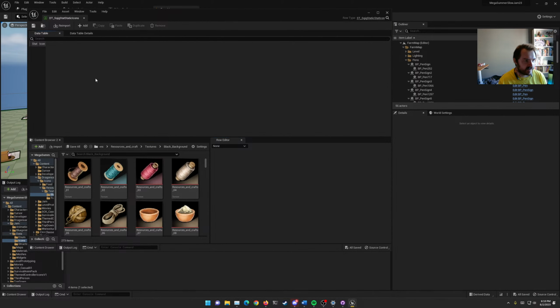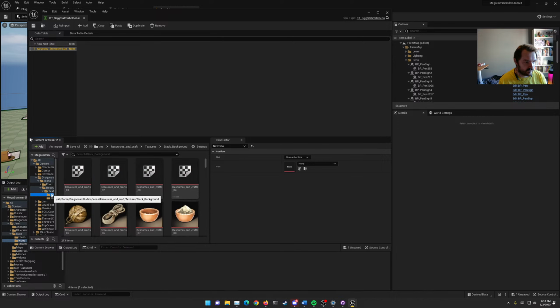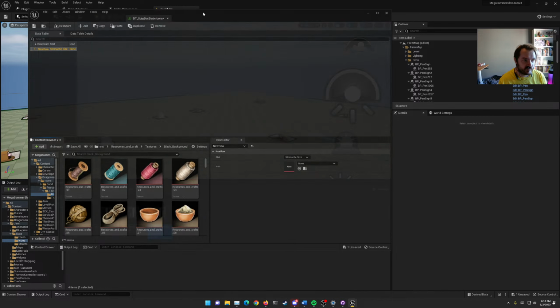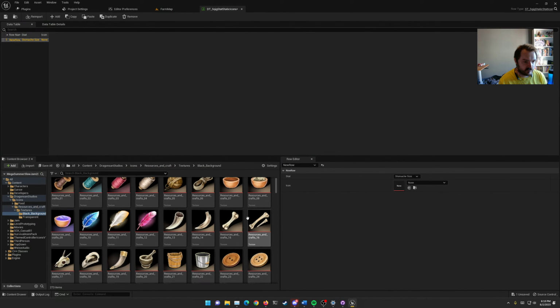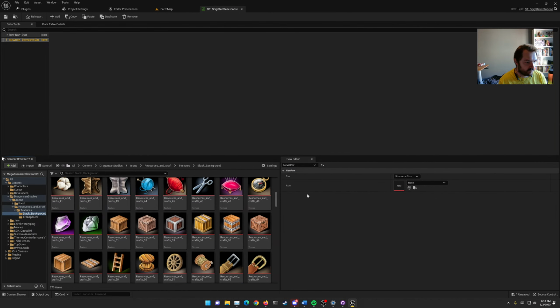Next is their static icons. Stomach size. Let's dock this. What should we do for this one? Crate.